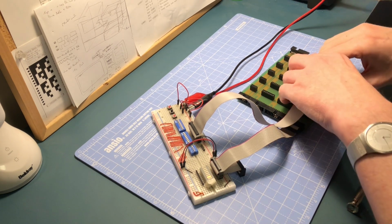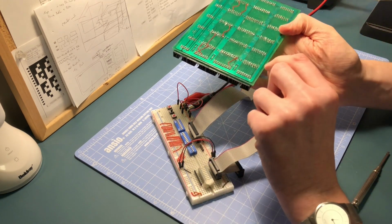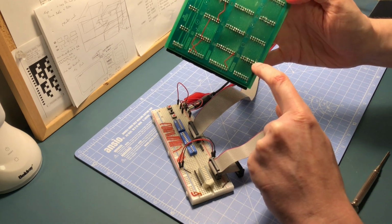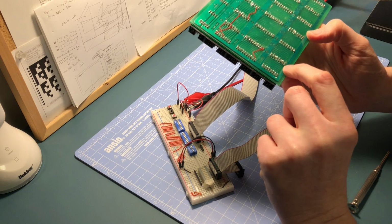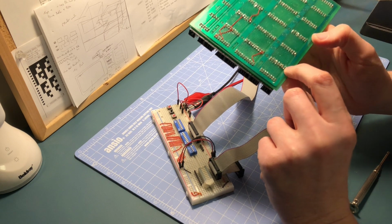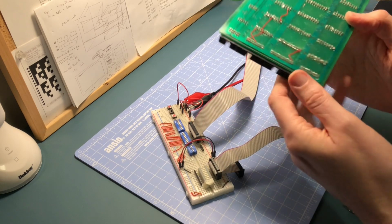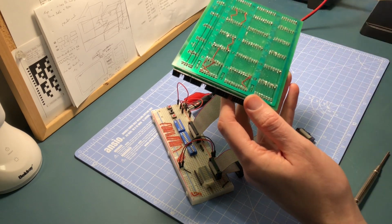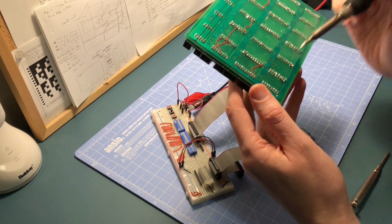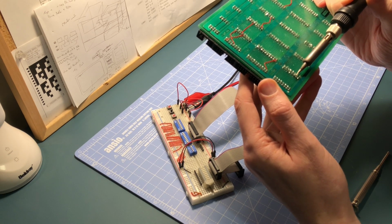So basically, if I move this out of the way, I know that what I'm looking for is a bridge between these two connections here, which is going to be quite hard to see, but just there and there. And actually, sure enough, if I look close up, I did spot one earlier where it was a bridge. Yeah, so this one just there is bridging over to the track above it. So all I need to do is get in with a soldering iron and try and remelt that and stop it from bridging over to the next track, which I can do now. I can just see there's a little bit of solder linking over to the next track.